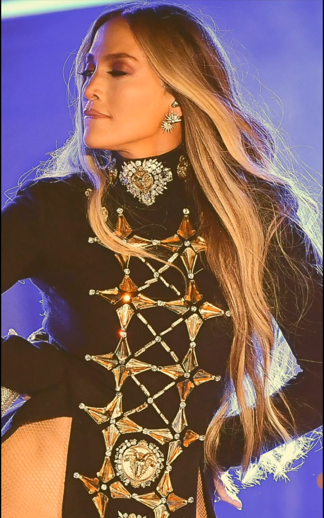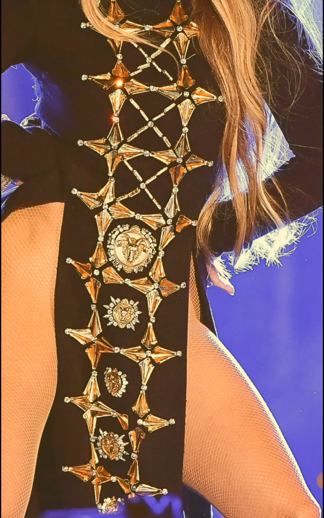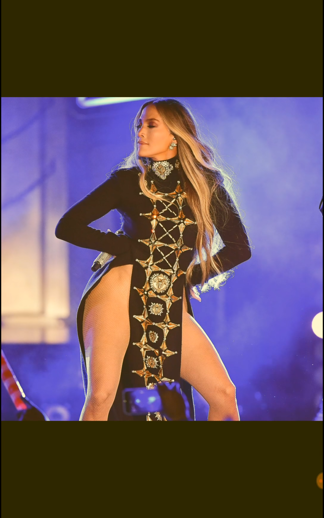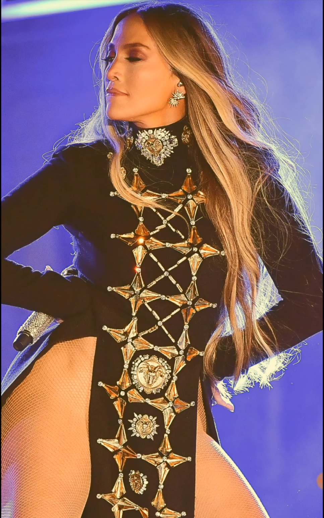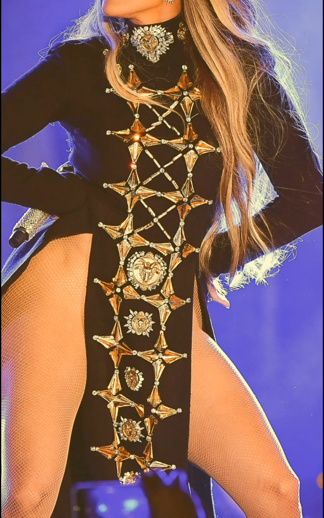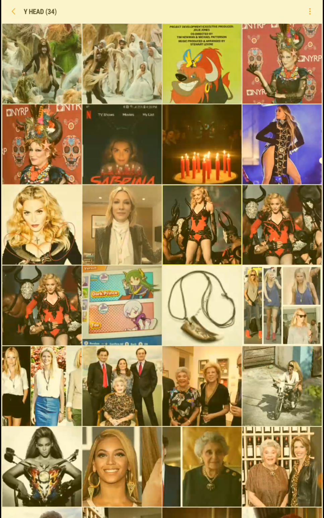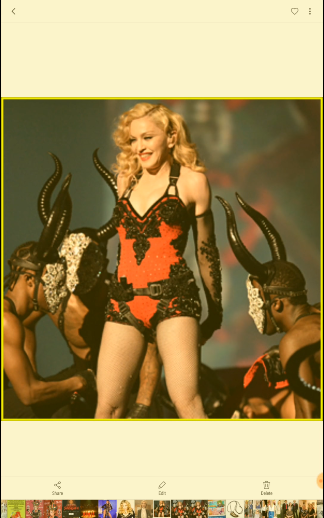She wears beautiful clothing a lot, but this is a performance. This is not just every day. And they choose these types of outfits in their performances because it is a ritual. Their performances are their time to do their rituals. You're going to see a lot of these performers wearing pieces that have the symbolism on them, wearing jewelry, just like this here. It's them doing a ritual.